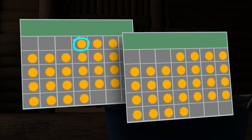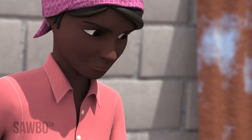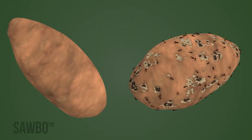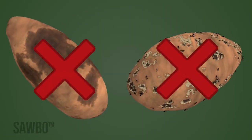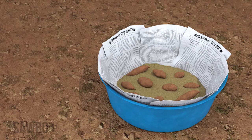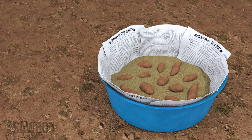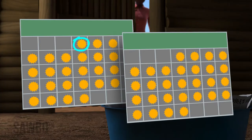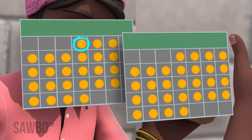Check the roots once per month to make sure they are healthy. Remove each root from the container for inspection, discarding any that are rotten or show weevil infestation. Remove sprouts from the roots. Refill the container with the remaining healthy roots exactly as before. Do this each month until 6 to 8 weeks before the rains begin.